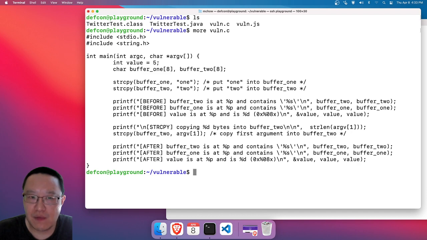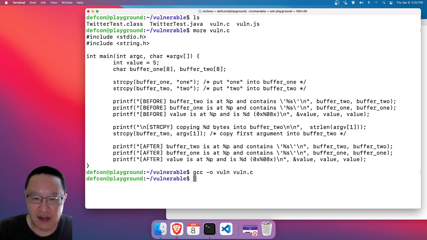If you mentioned that the buffer size is a little bit too small, that's some credit. But the real problem with this piece of C code is the use of one of the dirtiest C functions, better known as strcpy. You're trying to copy anything from the command line argument into buffer_2, which is of length 8. So the end result is a classic buffer overflow.